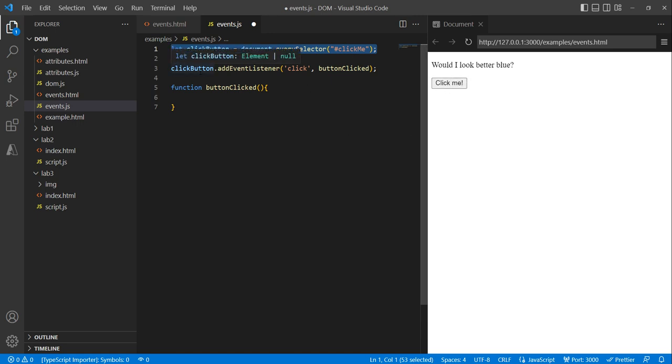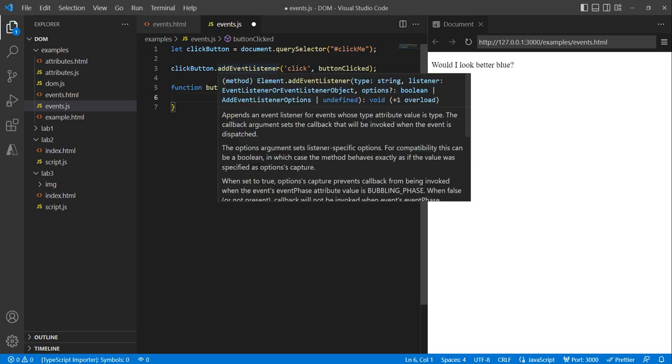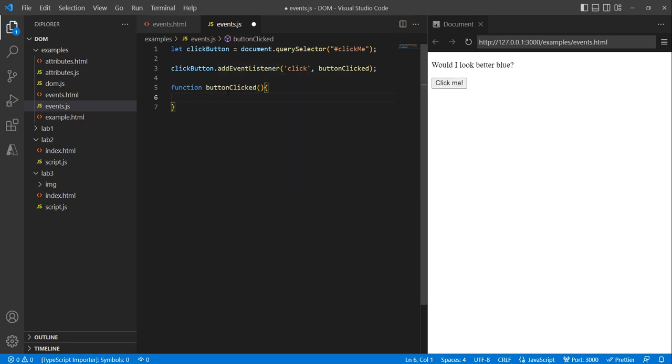Cool, you found it? Awesome, great. Listen, I need you to be prepared for when the user clicks this button. I don't know when the user is going to click the button. I don't even know if the user is going to click the button. But if they should click this button, whenever they do, I want you to run this function, buttonClicked, okay? And then the document object model will register this event. And then whatever you do in this function, it will do. So I'm just going to do a console.log for right now and put button clicked.